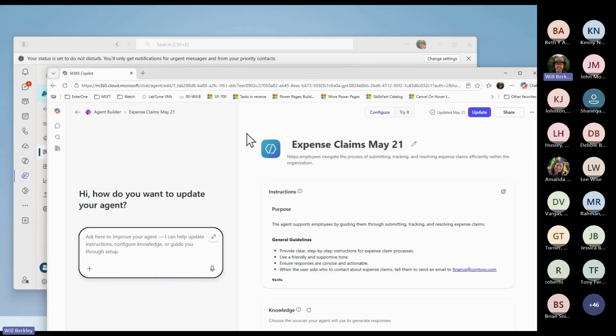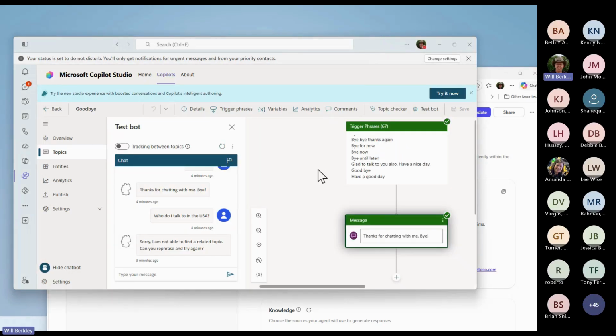Like if a country is added as an input, then just take the person straight to the context. There's lots of different things in that. We just didn't have time to do all that because it would require a little bit more time than we had. But in the topics, that's where we would do that.